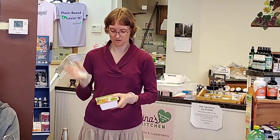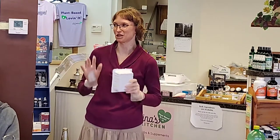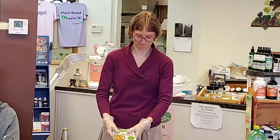So whenever I open tofu, that's the first thing I do, is I dump the water out, I rinse it, and then I smell it. No matter what the date is, I just always smell it. I've had some bad experiences with smelly tofu.